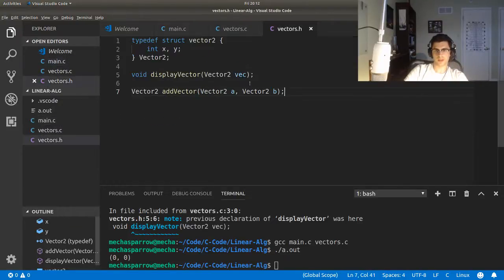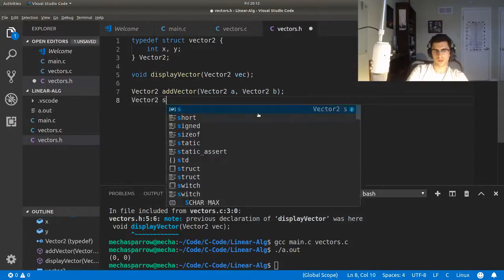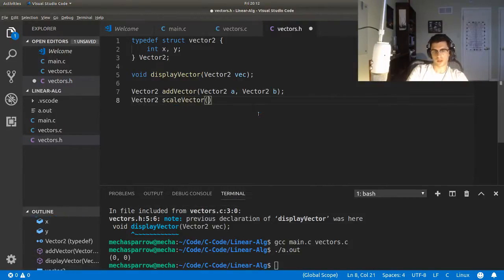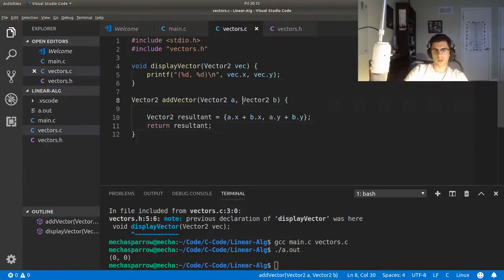And then there's scalars, so we can do vector 2 scale vector. So we can do int scalar, vector 2 a. So we can do that.